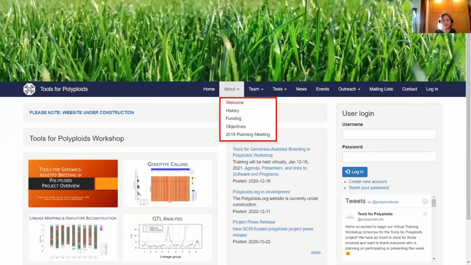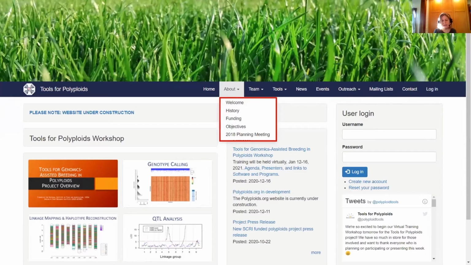So I showed you that. Now I'm just going to take you briefly through what we have right now in the website. In the About section, you have some general information about the project, including the objectives for the project. We'll add more things there, like the deliverables and the timeline, etc. Then we also have the 2018 planning meeting information there, which is considerable, and it's a really good place to look for information about essentially what Dave presented there, but with more information on polyploid crops, genomic resources, and computational resources in 2018.